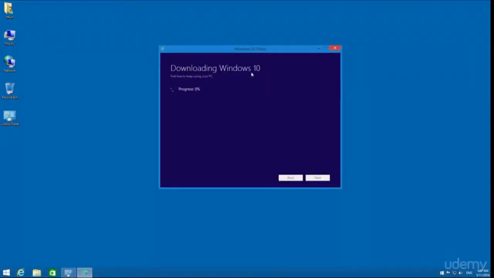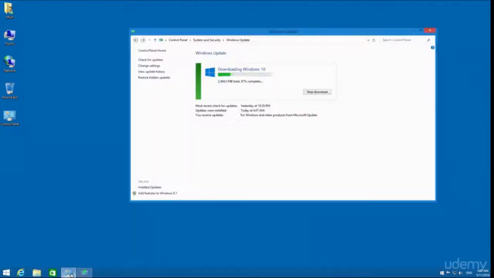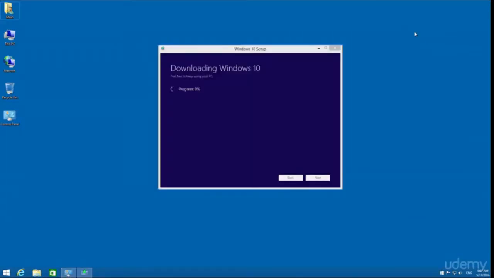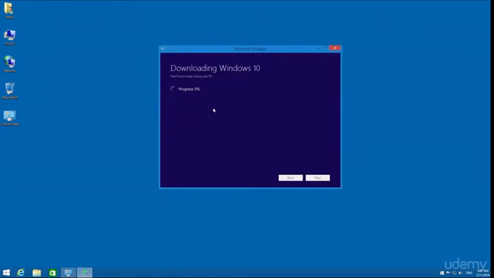It will start downloading Windows 10. You already know that 3 GB of background downloading is involved in this operation. Once the download is complete, you can start the upgrade or schedule it to install later. Depending on your internet bandwidth, it may take a bit more time to complete the download.